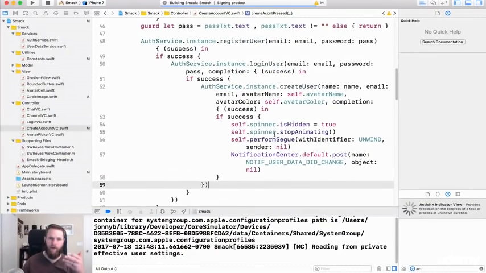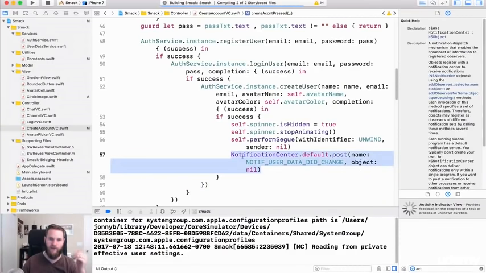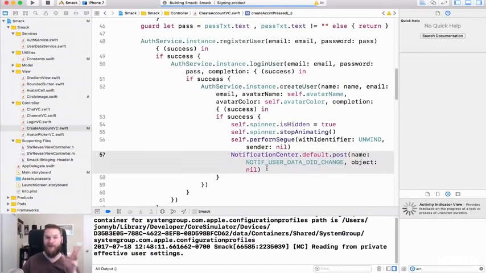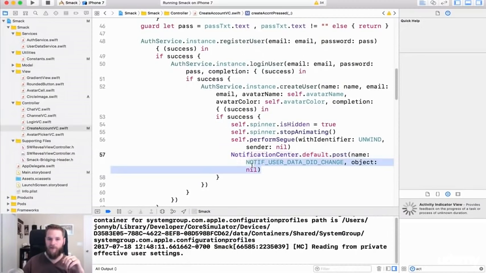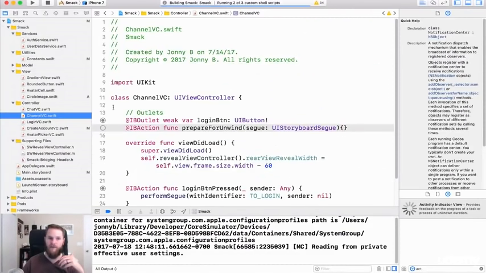Right now we can't tell that this works because we don't have any other classes that are tuned into this particular notification. But that right there completes our CreateAccountVC. So in the next videos, what we can actually do with this notification is know when the user has been created, and when it gets dismissed, we can have that notification here in our channel VC, and then we can do things like update the profile image. We can update the login button to, instead of saying login, show the actual user's name. All right, so that's the reason for this notification.